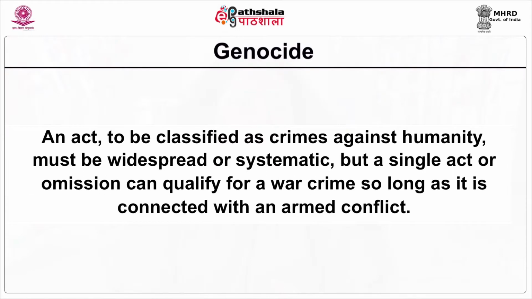An act to be classified as crimes against humanity must be widespread or systematic, but a single act or omission can qualify for a war crime so long as it is connected with an armed conflict. The Special Tribunal for Sierra Leone in the Charles Taylor case further expounded on the distinction between armed conflict and non-international armed conflict.